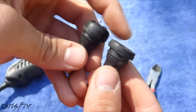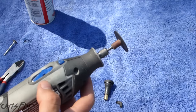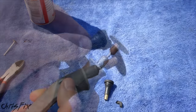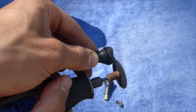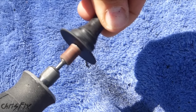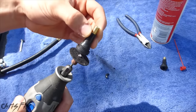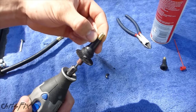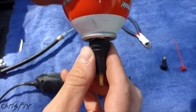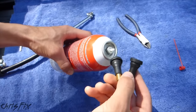When you're doing this, the key is to try to keep this as flat as possible so you make a good seal on this piece right here. As always, use your safety goggles, watch your fingers. We're just going to cut right in here. I'm going to speed this up now and cut this away. Now you can see me taking the valve stem and putting it at the top of this disc and just holding it here. What that's doing is sanding the bottom so it's nice and flat. You can see we got that nice and flat, and that's going to make a great seal right against the container right here. That's how you turn a brand new or used valve stem into one of those filler valve stems for these aerosol containers.